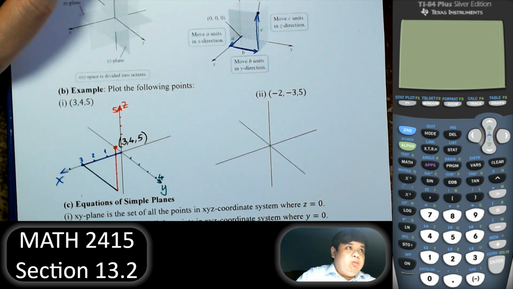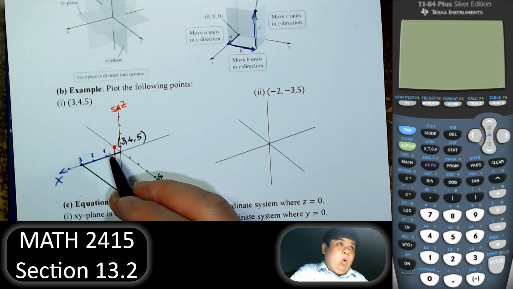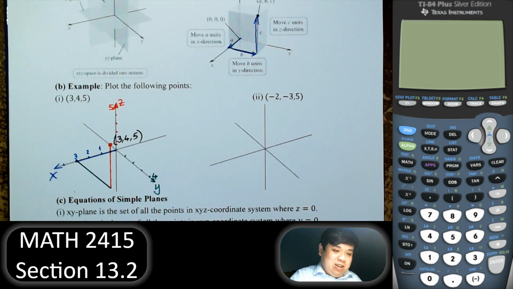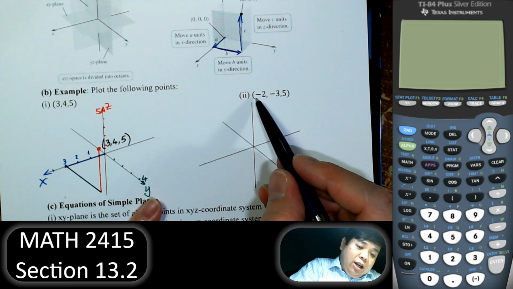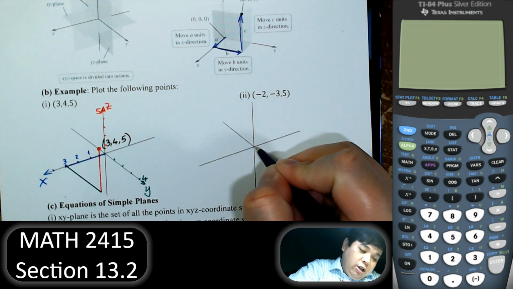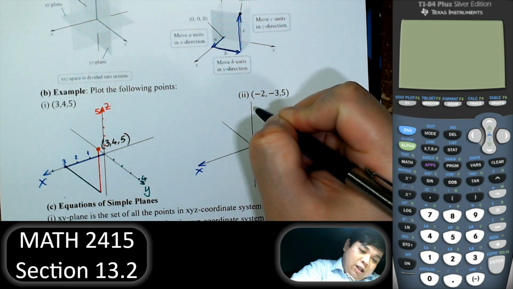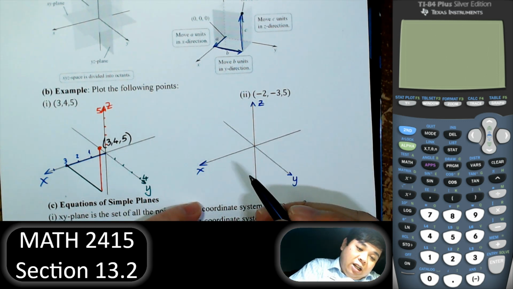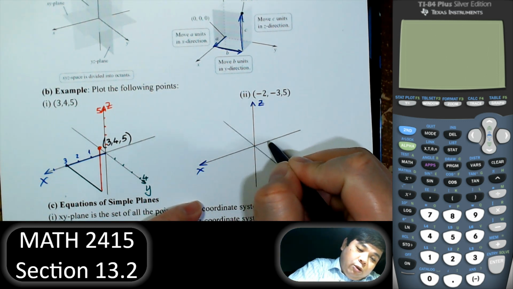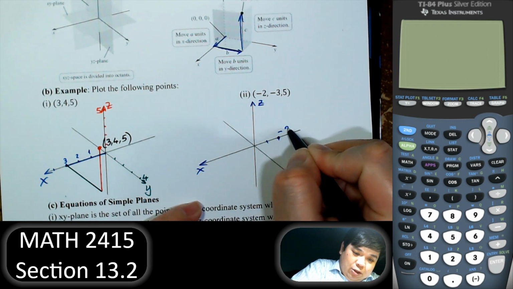That's what we draw in 3 dimensions. If we just draw a dot, it's impossible to know what it actually is. Same thing here: -2, -3, and 5. First of all, this is the positive x-axis, y, and those are z. Alright, -2, so 1, 2. We go back, and that is -2.